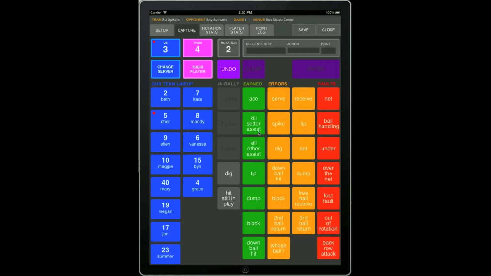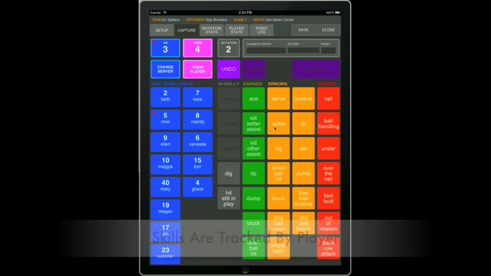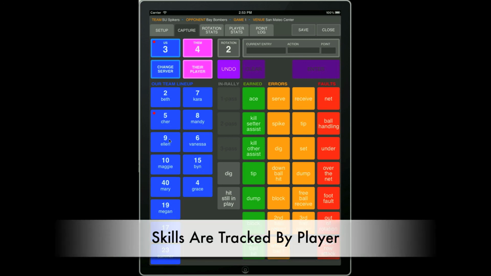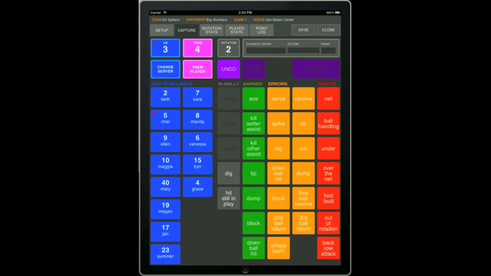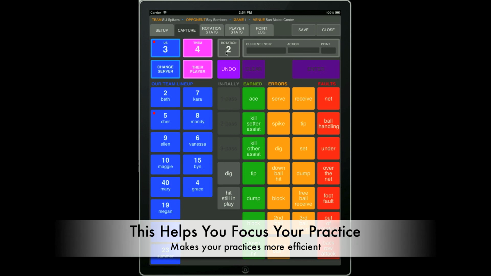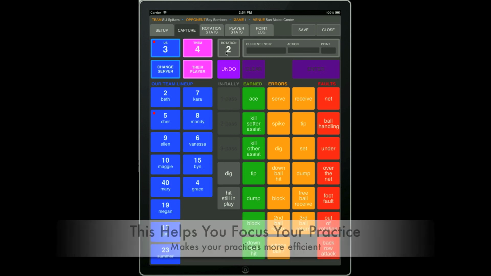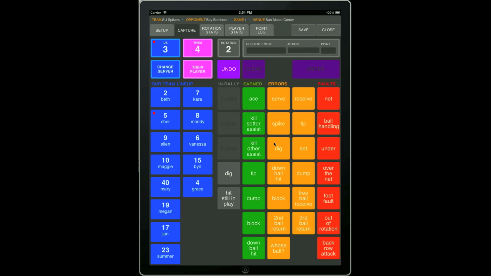And these are really two different training activities, and so you can focus in on down ball hitting rather than just general spiking, if this happens to be one of your weaknesses. The other thing that's important is that all of these skills are tied to specific players and then to specific rotations, so that you can also narrow down your practice and say, I want to work specifically on rotation 2 as my weak rotation, and then a specific set of skills in that rotation. So again, all of this helps to make your practice process a lot more efficient.